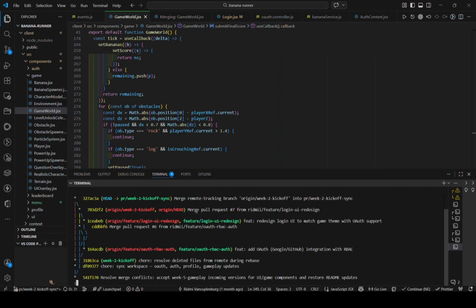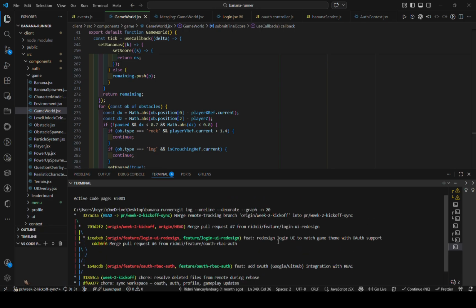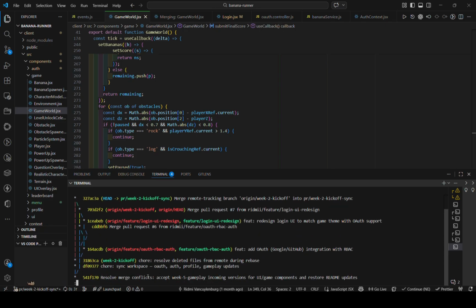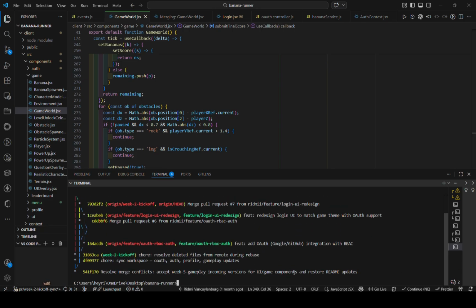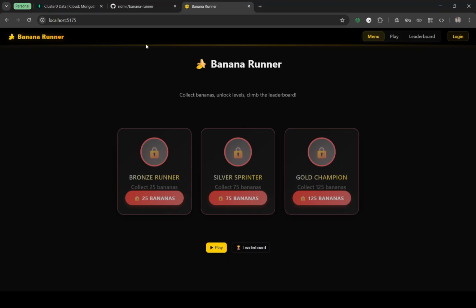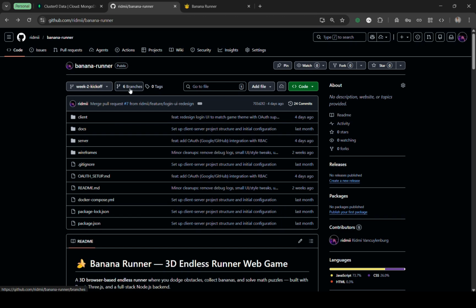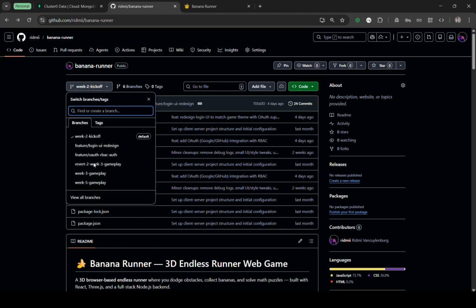So here we go. I use short focused branches for each feature and open pull requests for code review, and that keeps changes small, reviewable, and easy to revert if something breaks.